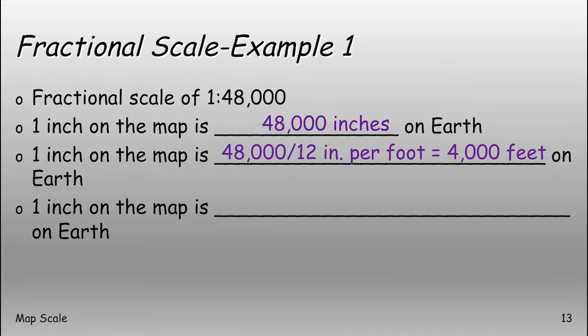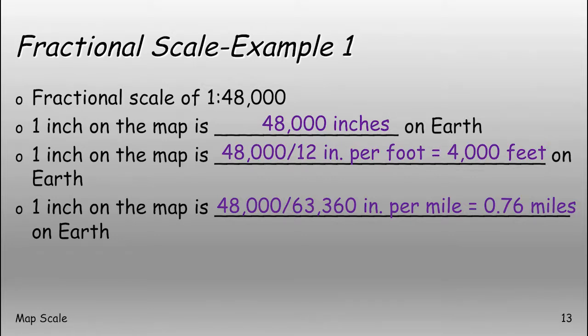And if we want to convert from inches to miles, I like to go directly from inches to miles, and the conversion factor is 63,360. You have that on your conversion sheet, so you don't have to memorize those factors. And so 48,000 divided by 63,360, because there are that many inches per mile, gives you 0.76 miles. And I like to go directly from inches to miles, not from feet to miles, because sometimes when you go from inches to feet, you don't get a round number. And so you get an approximation, and if you start from this number again, then you just get more of an approximation. So I just like to use the direct conversion from inches to miles.